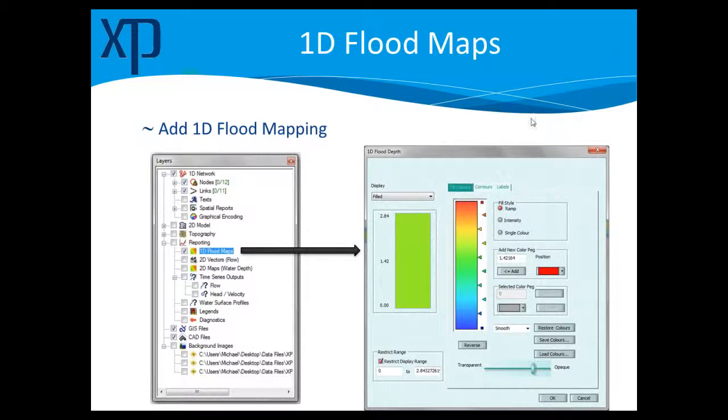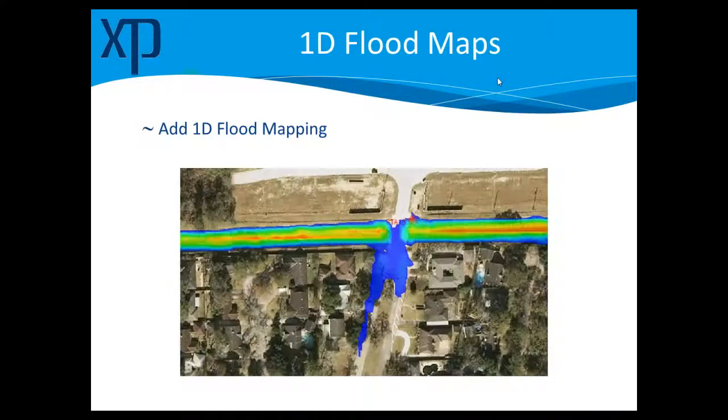And finally, we've added the ability to show 1D flood mapping. This is useful if you don't have an integrated 1D, 2D flood model, but you just have a pure 1D model. You can actually show flood extents that may be possible from that 1D channel on the maps, and you can animate that in the same way you can animate the 1D, 2D setup as well. So we'll show you how to do that in the software too.